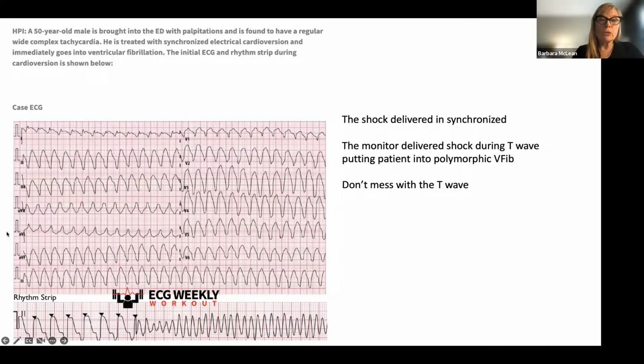So maybe when you looked at this EKG, you might have said, oh, that looks like VTach. Guy has palpitations. He has a fairly regular wide complex tachycardia. So the belief is this might be VTach. Maybe it's something else. Don't really know, but I'm going to synchronize cardiovert him, which is what we always should do, always. With VTach, it should always be synchronized cardioversion. So we turn on our synchronization, but what we have to be aware of is that the synchronization is saying to fire here. It's recognizing this is the R wave, but that's actually R on T. So that's really, really important.